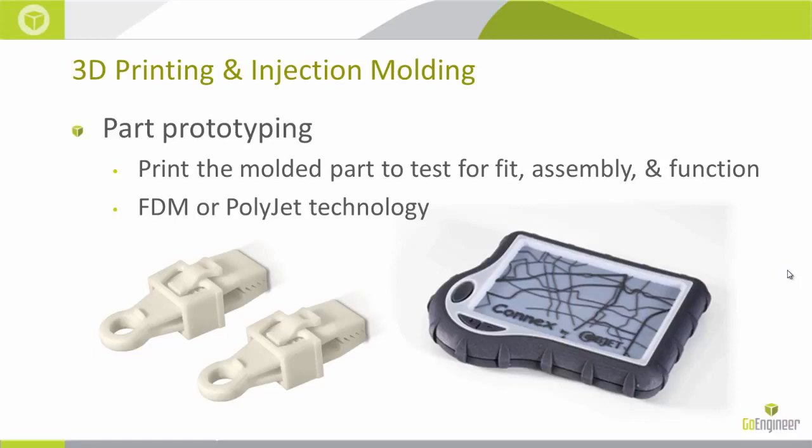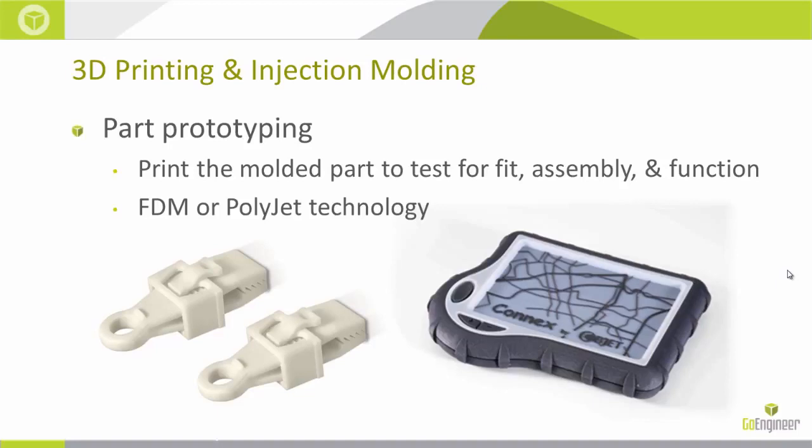The first way is part prototyping. Okay, so this would be taking the final part that you need. Say it's one of the parts here in the images here. We've got tarp clips and we have what looks to be a GPS unit. Those parts, we know the final part was going to be injection molded. Okay, but we talked about injection mold tooling is very expensive, and you usually only want to create that tooling one time. And how often do we get designs right the first time? Hardly ever, right? So I know for a fact these tarp clips on the left, they went through several design iterations before the final design was decided upon.